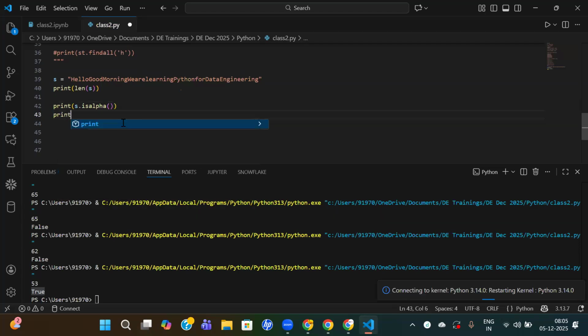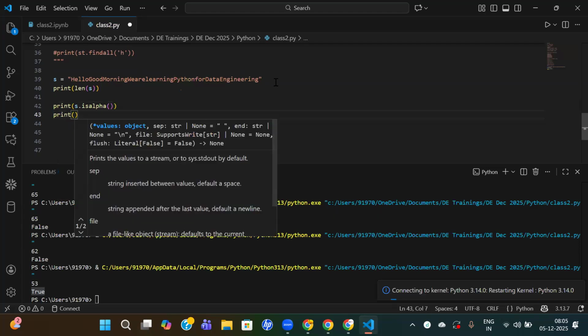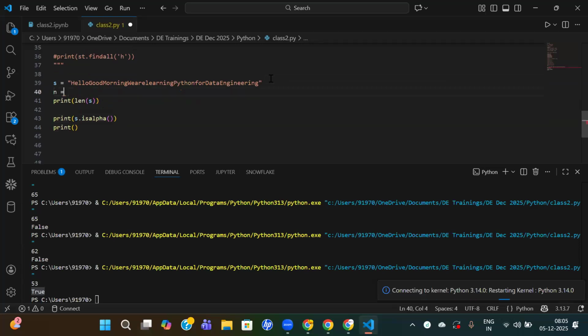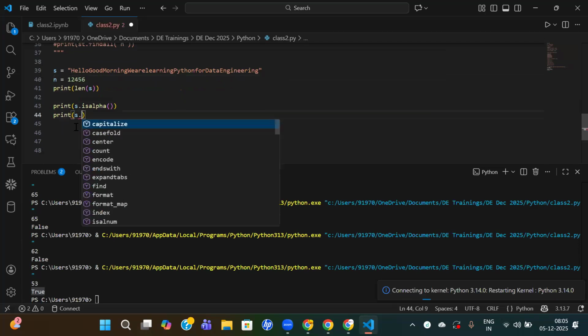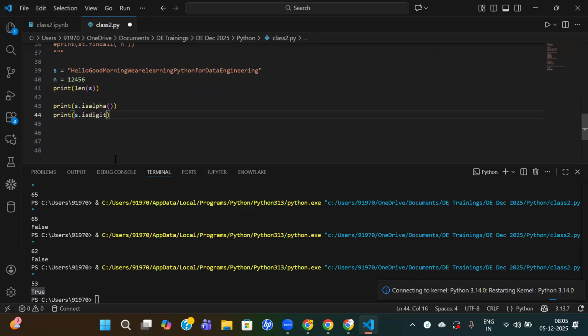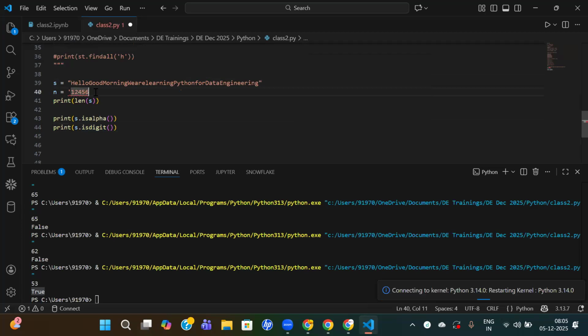Now I'll define one more string, n equal to some numbers. s dot isdigit. isdigit will represent whether the given string is all numbers, even though it is enclosed in single or double quotes. Inside that, I want to know if they are all numbers or all alphabets.